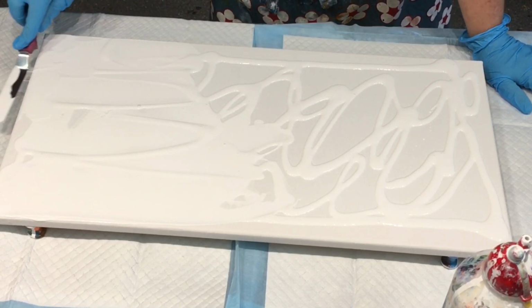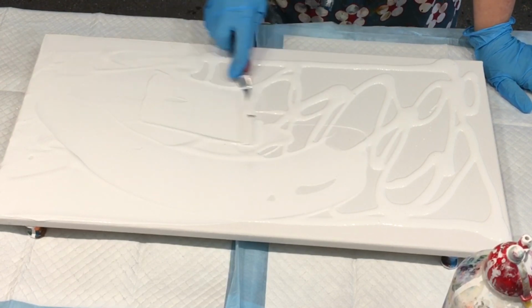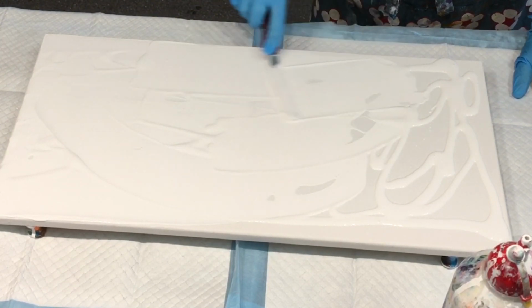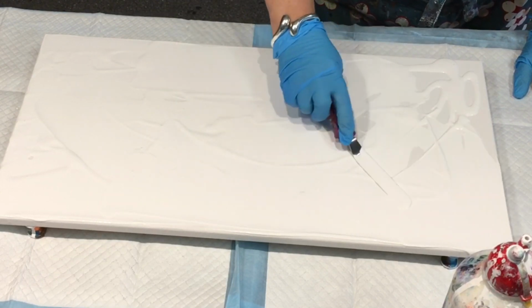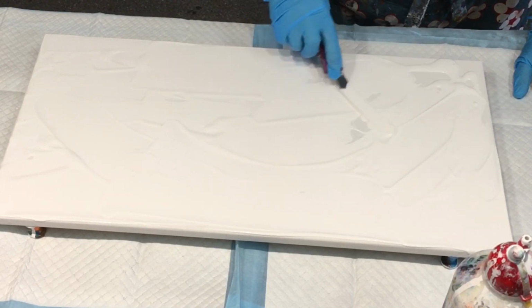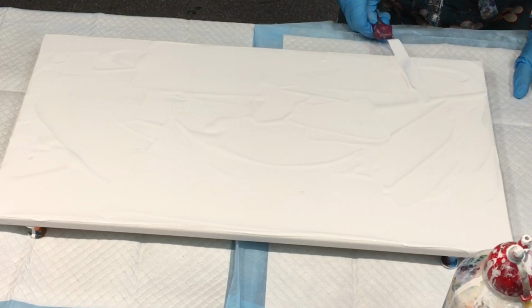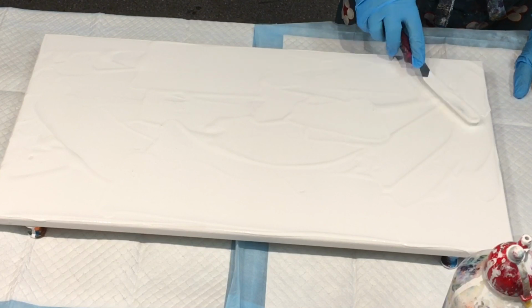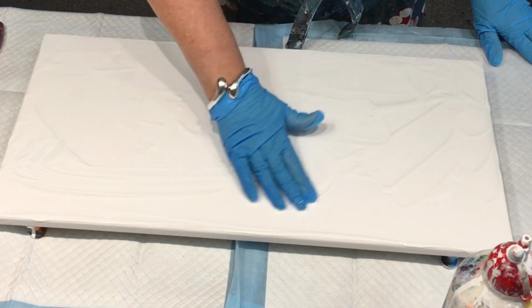So on we go. I am just giving this a coat and spreading it out, but I intend just doing the background with a difference that I've been doing the last while. It's kind of using the Dutch pour to create a really nice background instead of just a plain background.